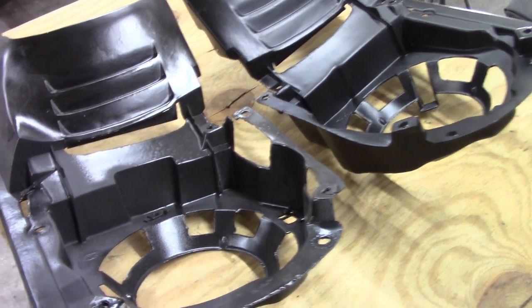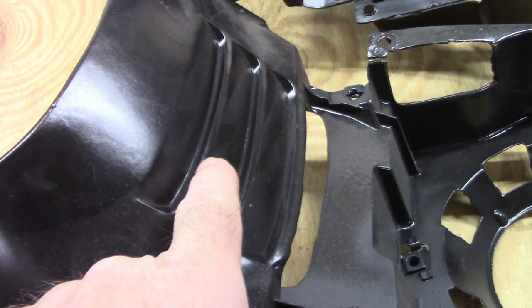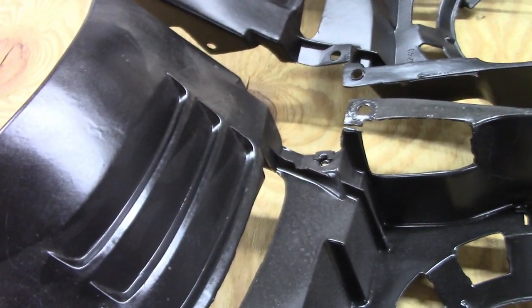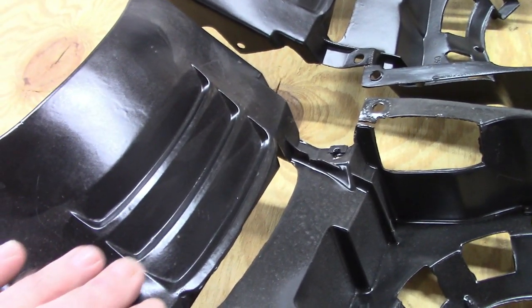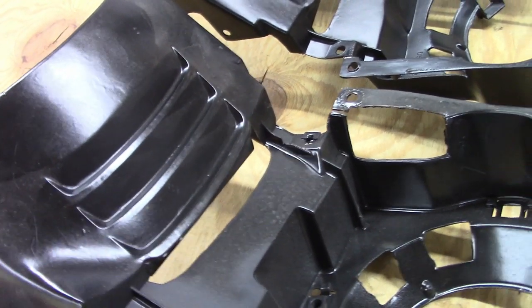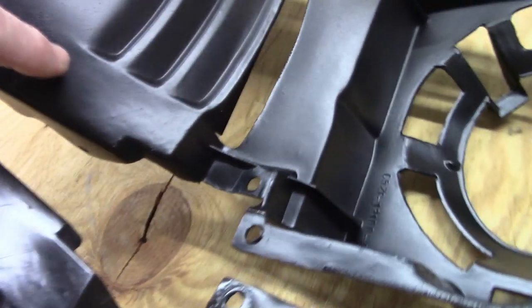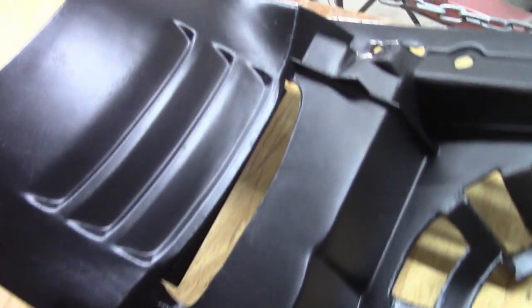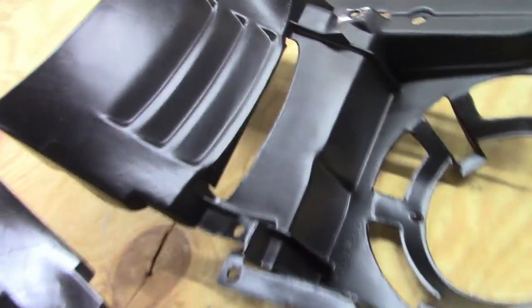I will point out that the Ford part has crisper lines up here in the gills or louvers or whatever you want to call these. I know that kind of has a shark gill look to it, but the lines are crisper, and on the aftermarket one, it's a little more, let's say, soft. So that's just one observation.